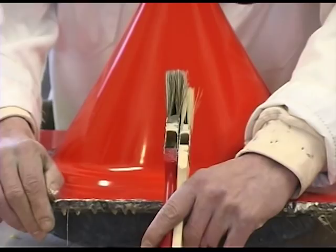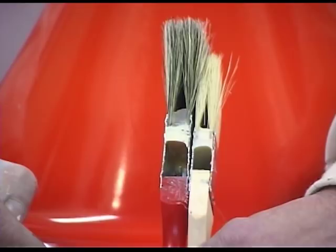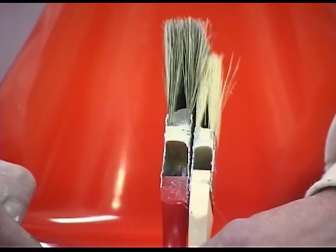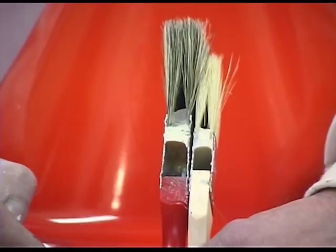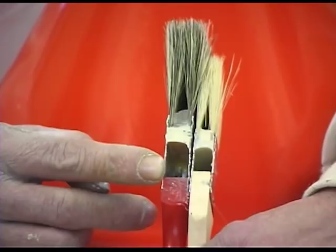Before we start gel coating, I'd like to bring to your attention some of the characteristics of paintbrushes here. I've cut away the heads of a paintbrush, and the construction of a paintbrush is basically a handle connected to a ferrule, which is the metal part, along with the insert that holds the brush assembly on there. You'll notice the gap inside there. That gap, if your brush has been soaking in acetone, may or may not fill up with acetone.